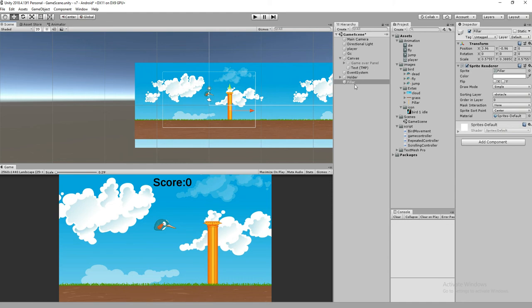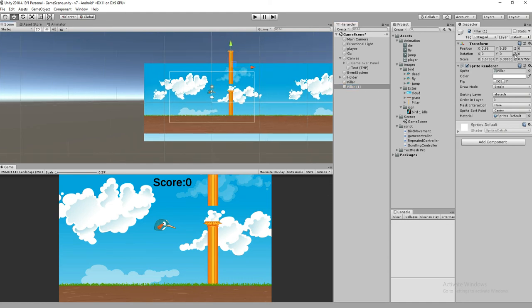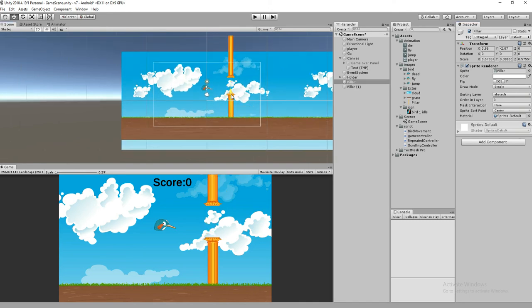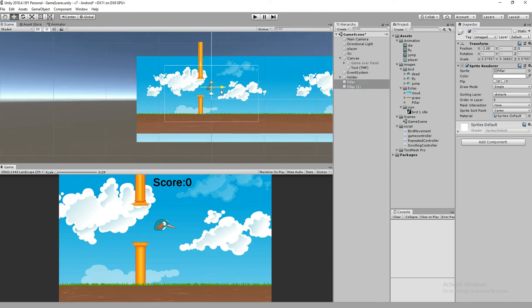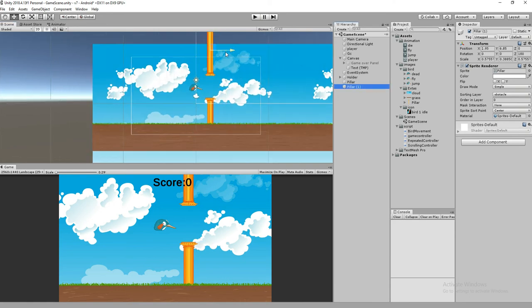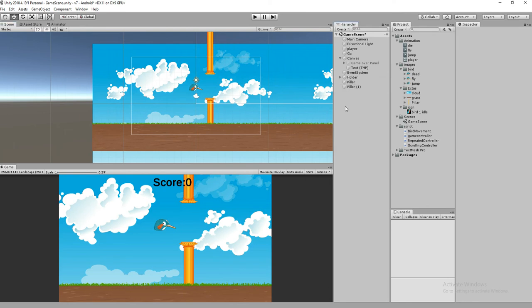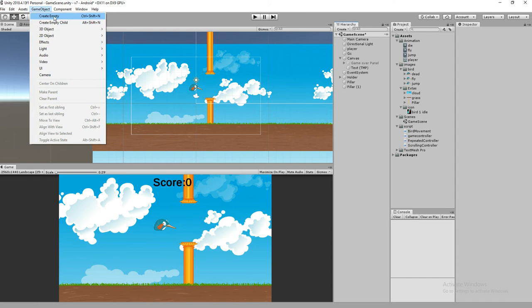So just duplicate this, choose the top and rotate it to 180. Make sure that the object needs to pass, so it should penetrate perfectly. So you want to give a gap accordingly. Okay, this is fine. I think we don't want to add more difficulty.